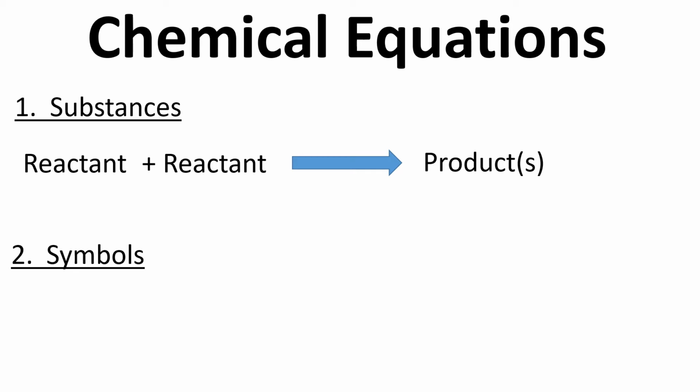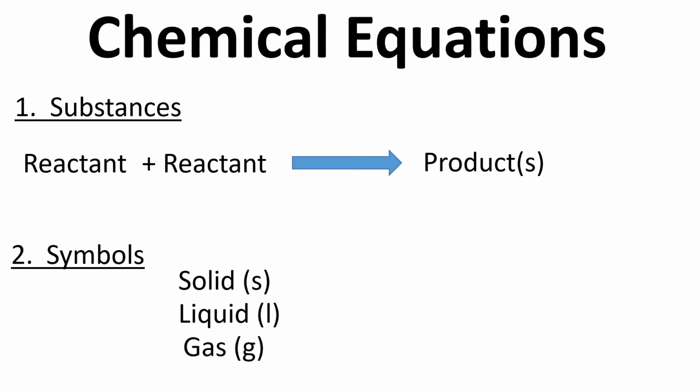Next thing would be the symbols that you put into your chemical equation. So if something is in the solid state, you use a little S. If something appears in the liquid state, like water, you put a little L by it. And if something smells, it's a gas, you put a little G. And like we mentioned earlier, you can have something that gets dissolved in water, like you have table salt, you put it in water. It doesn't vanish, it just changes into the aqueous state, AQ. That means it has dissolved.